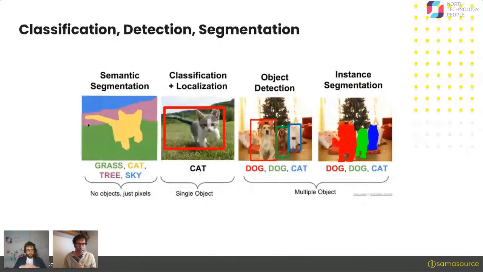Just so that we align on the terminology, I know you're all familiar with these problems, but what I'm going to focus on in this next section is mostly semantic and instance segmentation. In the case of semantic segmentation, we have a scene. We want to say, okay, this is grass, this is some forest, this is the sky, this is a cat. Or in the case of instance segmentation, we want to identify and draw a mask around each of the objects in the image that are part of the categories that we care about. So here, for example, a dog and a cat.